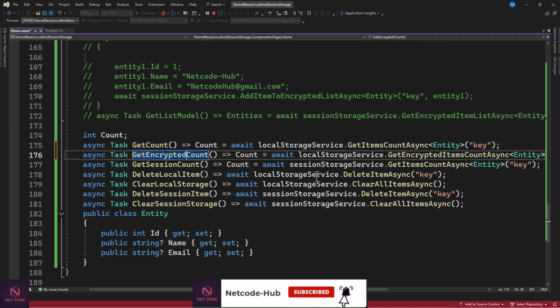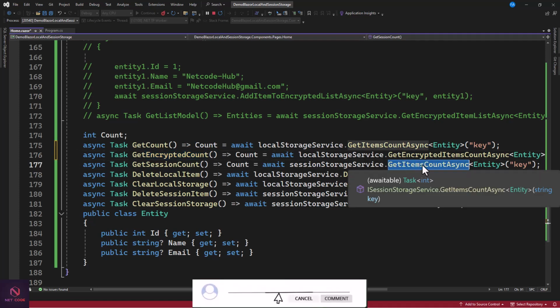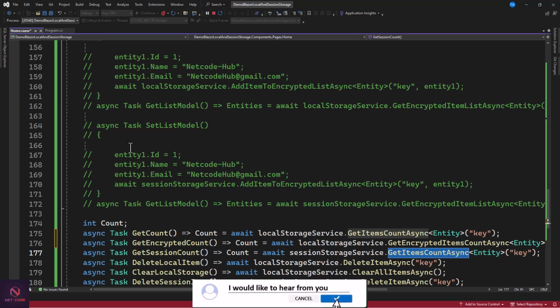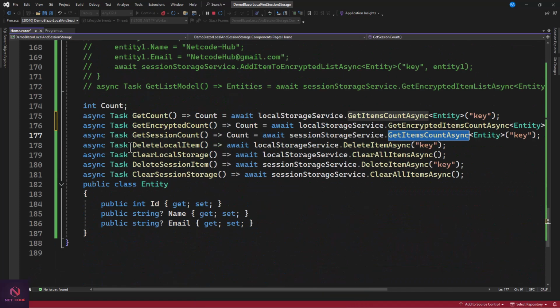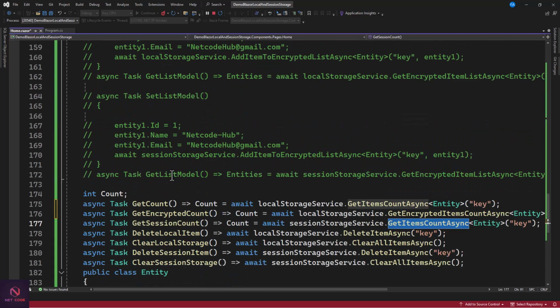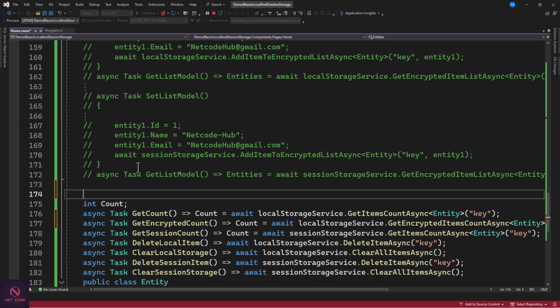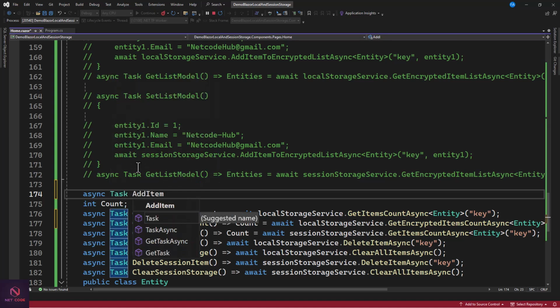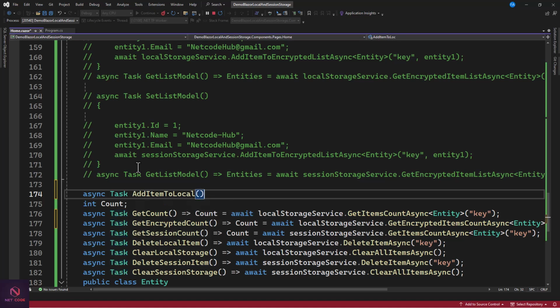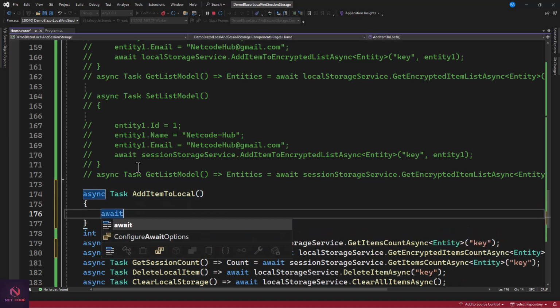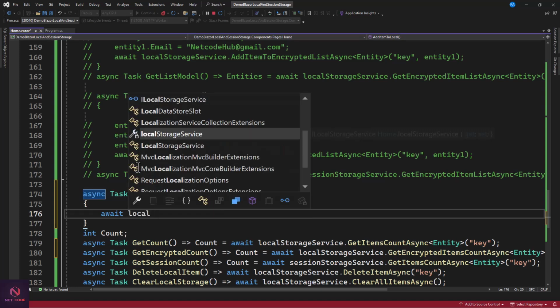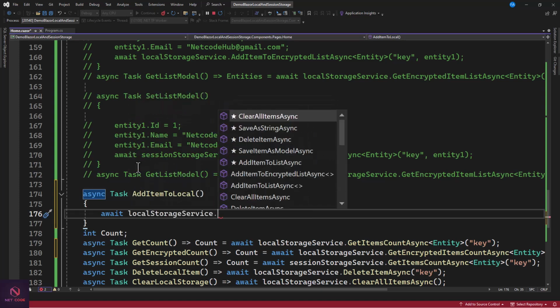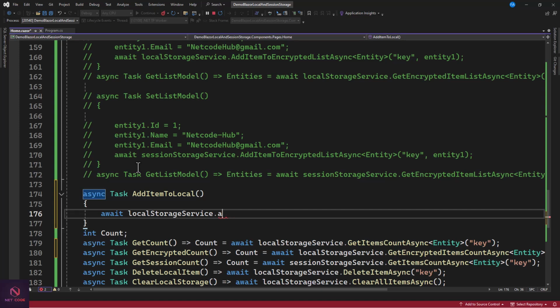Okay, so let's see. Now let's focus on this. When the page loads, maybe we can call a service. So we're going to have a button in this. There's going to be an async task, add item to local, and await local storage service dot add item to list.